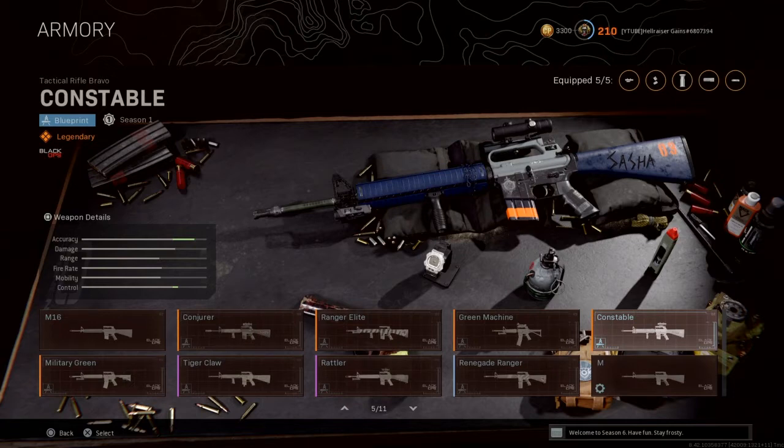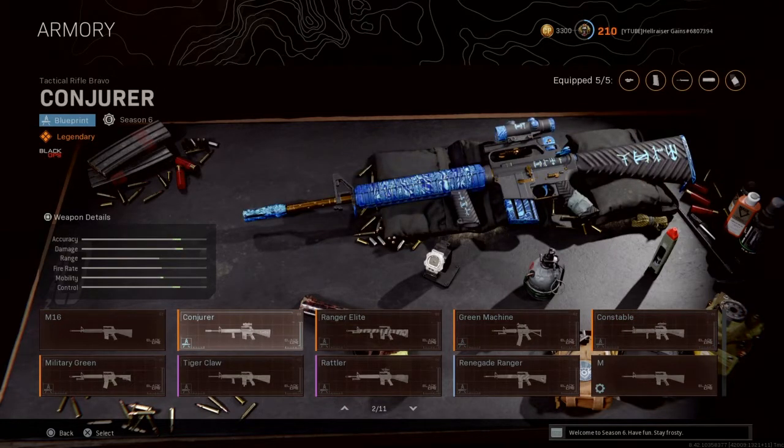The gun was a beast, but now as you can see, the Conjurer's accuracy does look a bit like the Constable's, it's much less, but look at all the damage you get, the mobility and control. So I think it does compensate for that tiny bit of accuracy difference that it has. So right now I'm dethroning Constable and putting Conjurer as the best blueprint that you would have on the M16 in your arsenal.